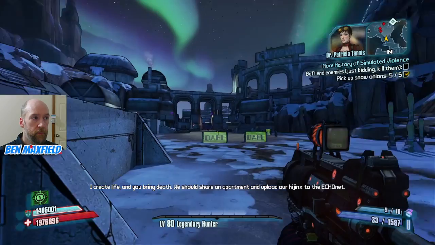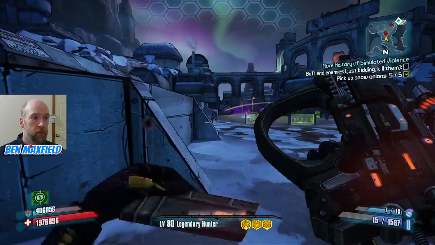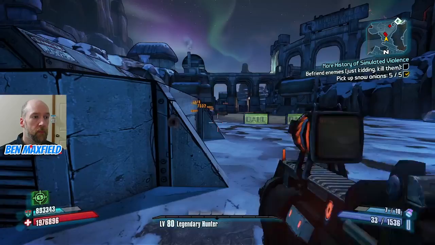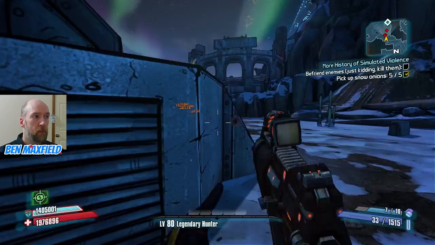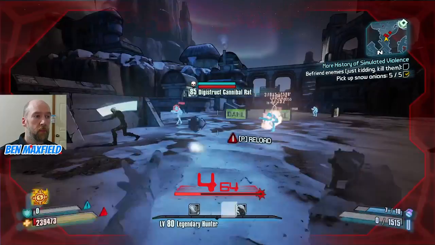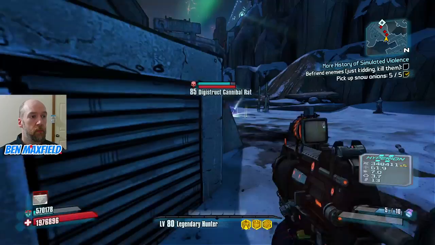What do we have coming in? Cannibal rat. Maniac. Grenade at me there. Wait, Butcher's probably better. I disappear.